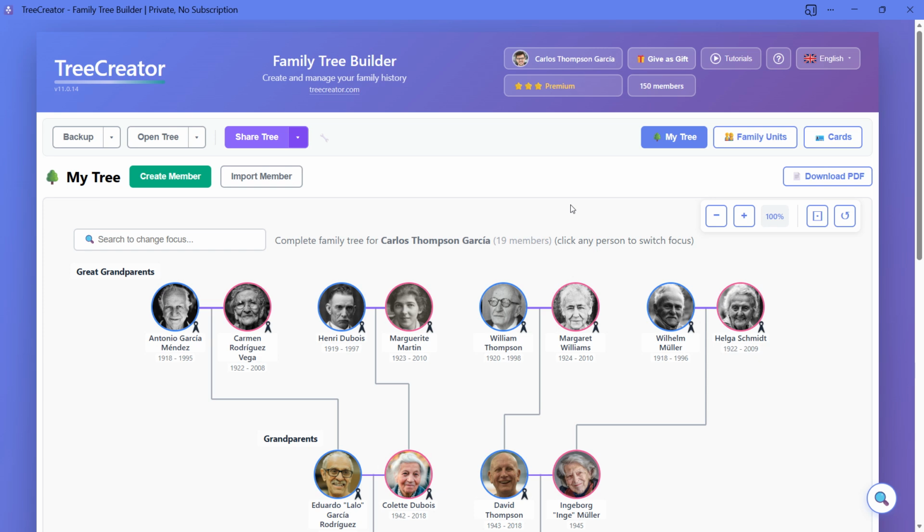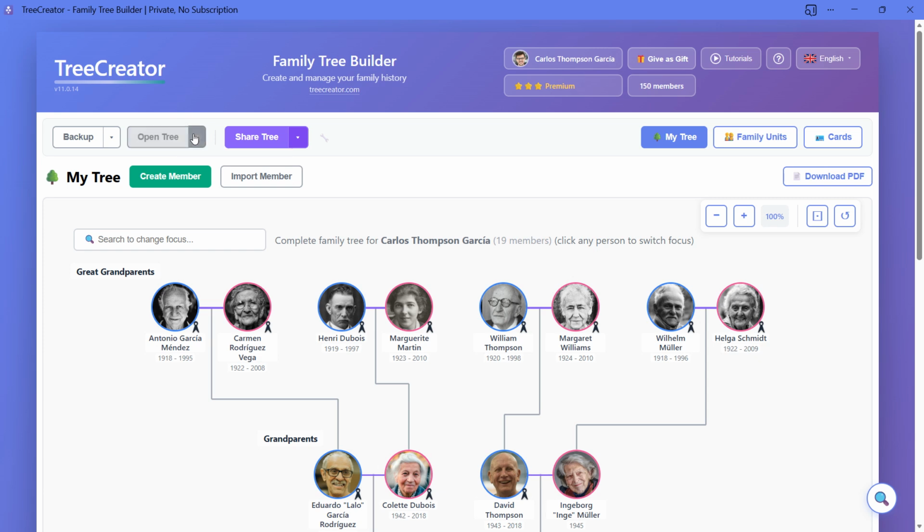Now on the left, we have also a number of useful buttons. First one is the backup. If you click in here, you get the quick backup where you save into the download folder. And if you expand it, you get the option to backup as where you can change the file name and choose the location where to save it.